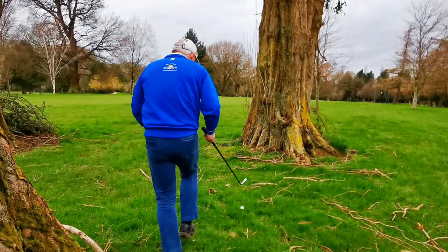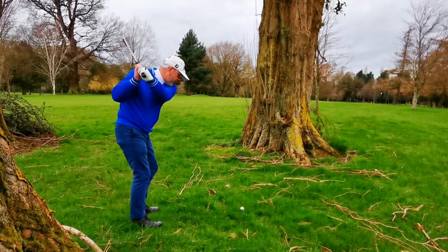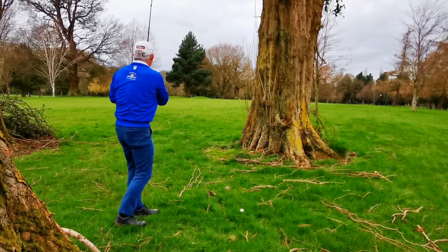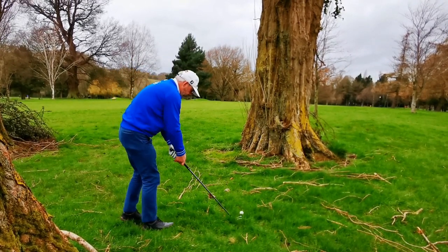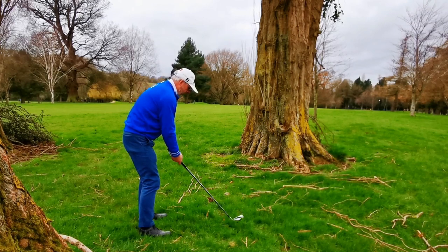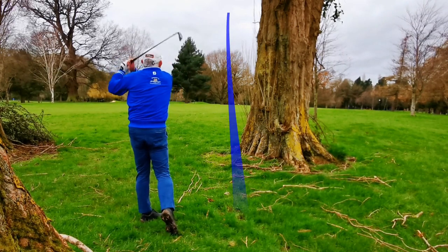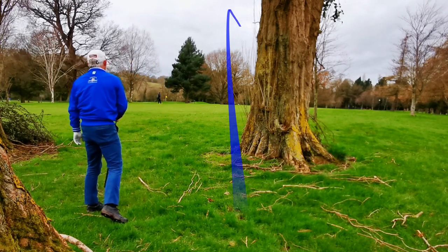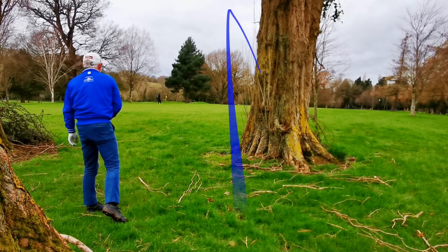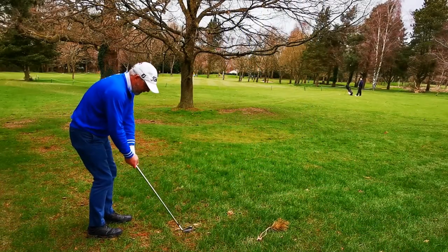Well, if you want someone to slice the nuts off a long iron, I'm your man. Let's give this a real big over the top swing. I'm pretty good at those. Well, maybe not that good.